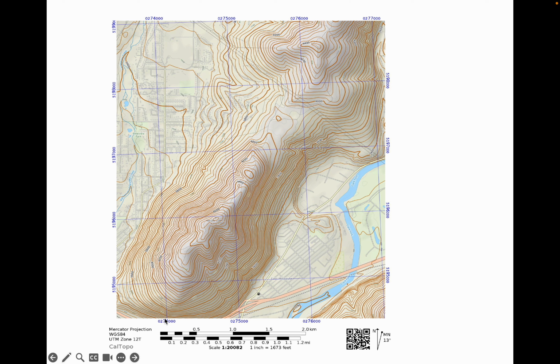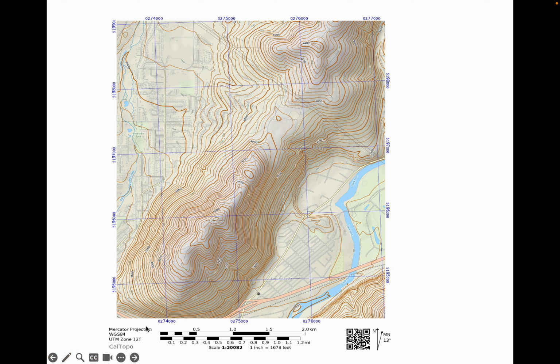So let's make sure you understand what these numbers are for, and then we'll figure out how to identify a location with these numbers. These numbers here are the eastings, and you notice that they're getting bigger as I head east. So how would you describe this number? This number is 274 kilometers. And why do I say that? Because this whole number is the number of meters within my slice, east of a particular midline of my slice. It's kind of an arbitrary set of numbers. It's not east of the west edge of my slice.